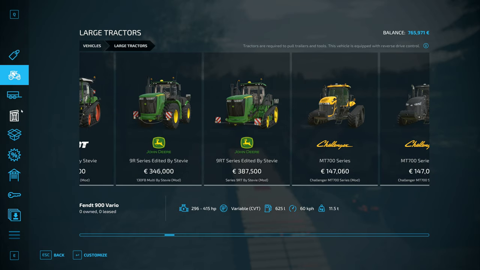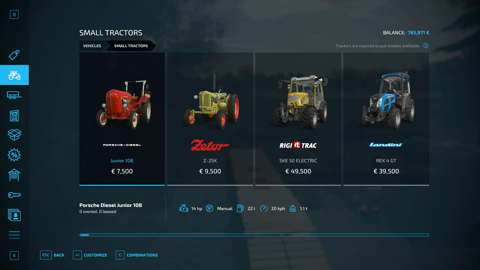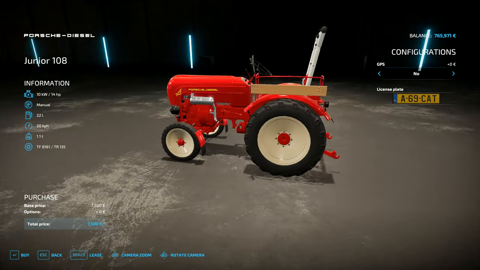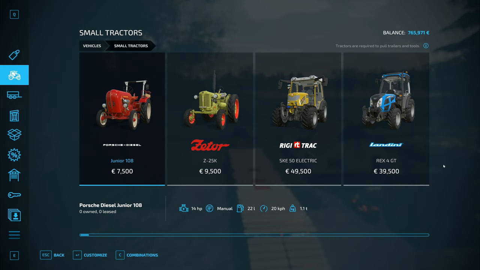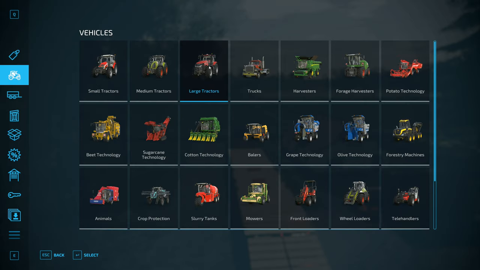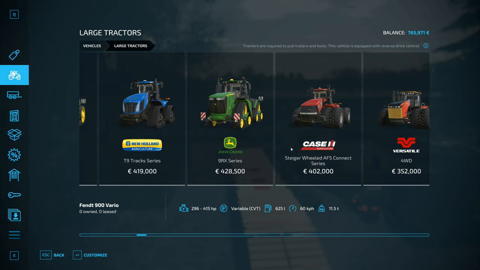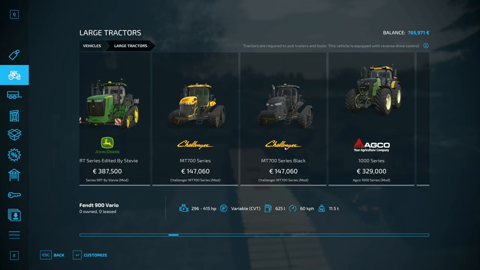Now, naturally, my first instinct is to have something like one of these and use that to shunt things around the yard. But we all know that that's simply just not going to work. So I don't think I'm going to do that. I'm going to go with something a little bit different. We won't go with one of the really small ones. We'll need something a bit bigger because we're using the bigger machinery. So we want something that is going to be up for the task.